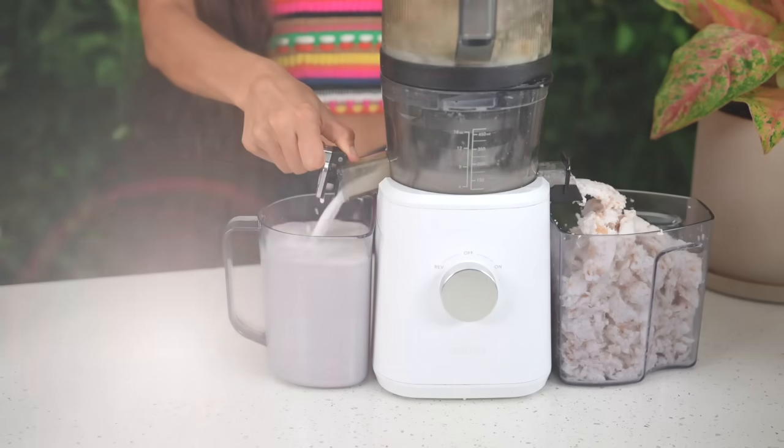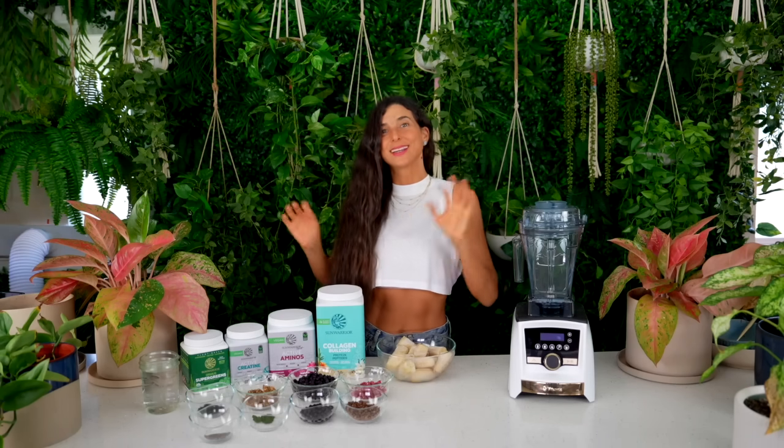All the other ingredients that I'm going to be adding in here are additions and of course optional. I happen to think that they enhance a smoothie and really make it not only more nutritious but more flavorful, and for me it makes it a complete meal. This smoothie is essentially a meal replacement for those of you who want that. I like to enjoy this smoothie recipe for lunch because that is in the middle of the day when I'm using the bulk of my calories, replacing my calories, and staying hydrated at the same time.